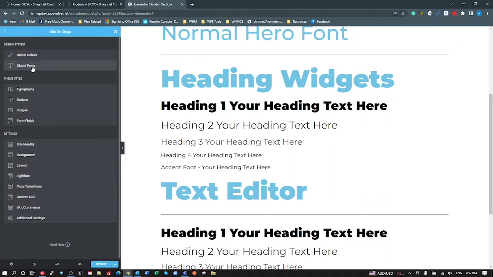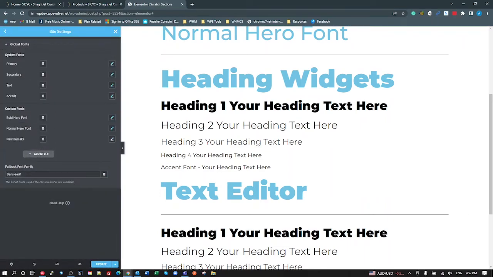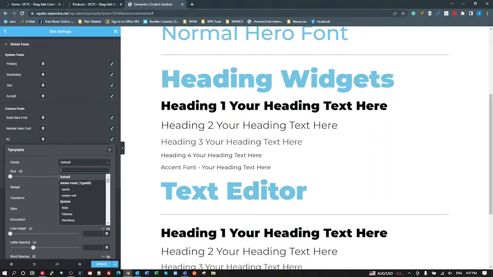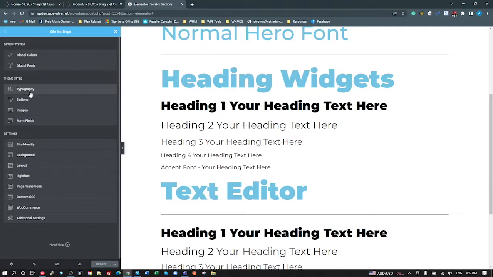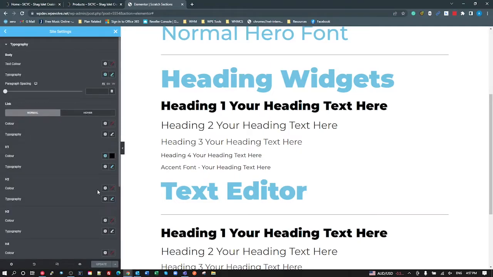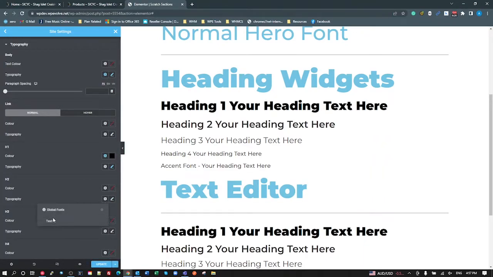So going into my global fonts, adding an H2, for example, let's add the H2 and set that to Montserrat. REM of 2.5. Let's make the bold of, say, 500 and line height of 1.3. Yeah, I'll show you what I mean by these typography being broken. If I go back in there and I try to change my H2, they're all gone.